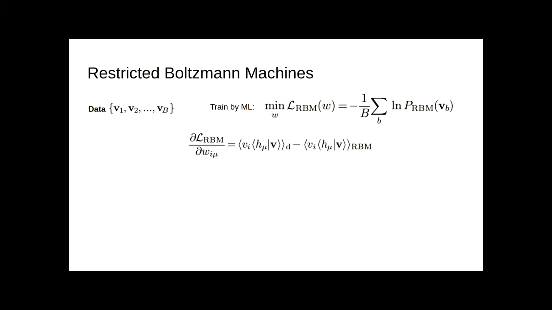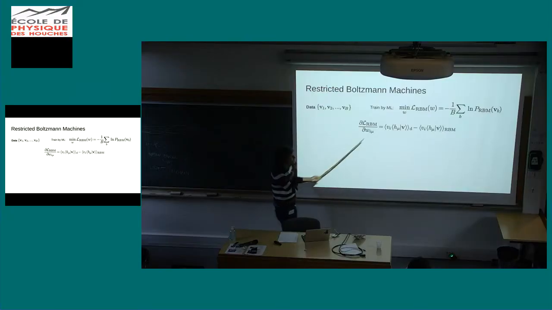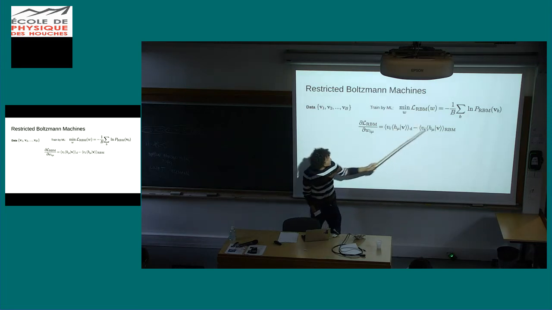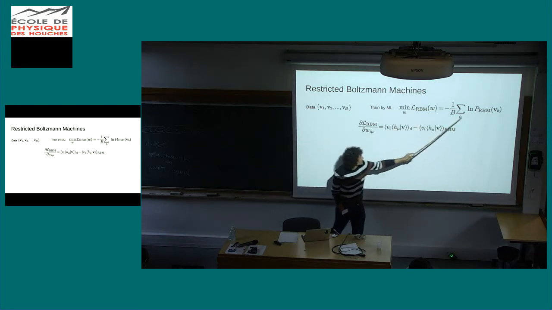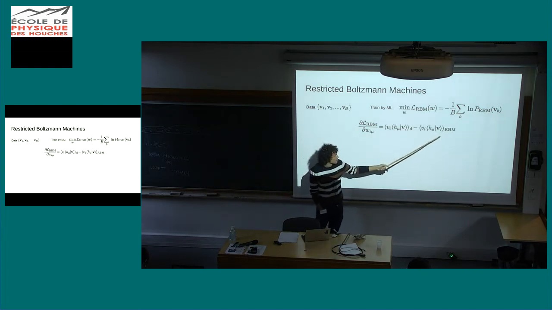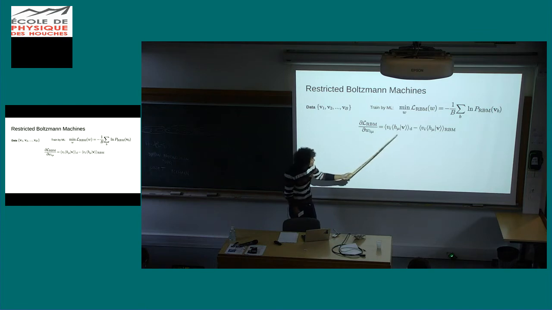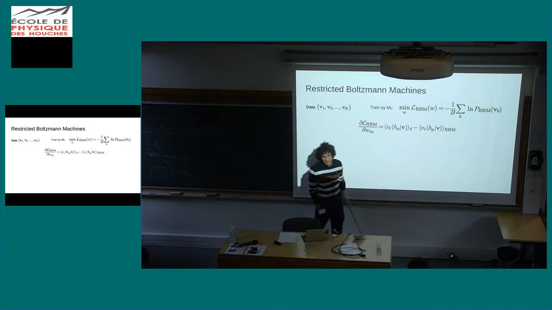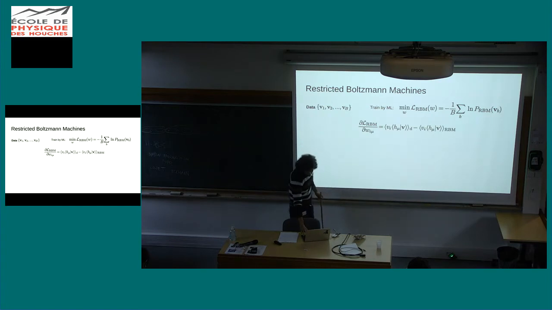You train the RBM typically by doing maximum likelihood. So you have some data which consists of observations of the configurations of the visible layer, and then you maximize the log likelihood of the model on these observations, which is essentially just this term here. If you write the gradient of this, you can do a gradient ascent, but the gradient will involve, as typical with Boltzmann machines, some moments that you can compute from the data, and then some moments that will require sampling from the RBM, which can be difficult to compute because it has an exponential number of possible states.